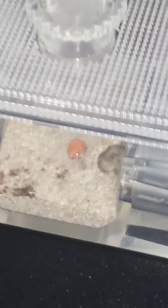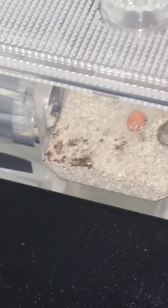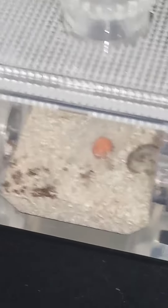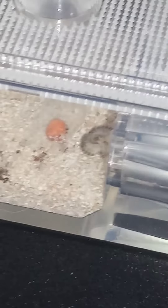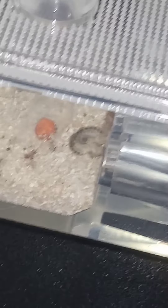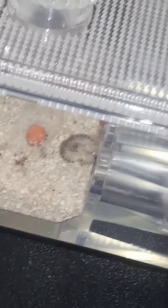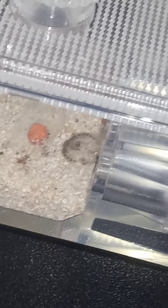I do have them in this little AC setup here and they are utilizing it — there's their trash, I need to get in there and clean that out. I put a drop of nectar in there for them, and then a piece of roach that just freshly molted, so it should be nice and squishy. I did cut the head open at the top so hopefully they get a nice little feed.